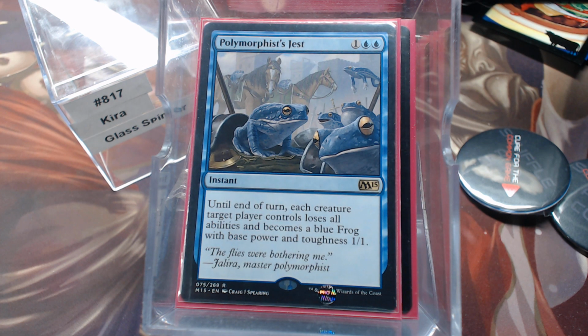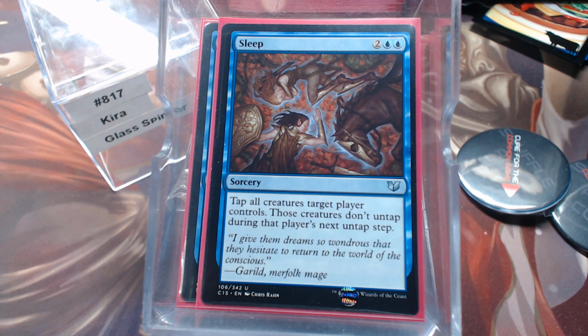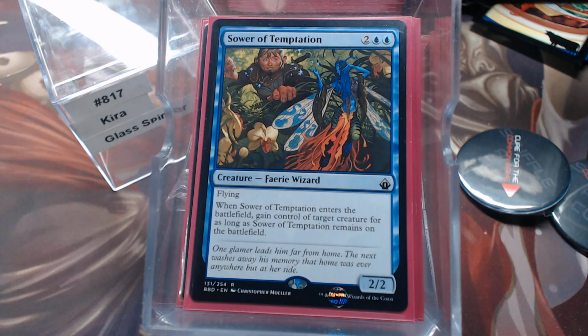Polymorphous Jest. I love that they lose the abilities and become blue frogs. Hops across the water. Eats all the food. Two of y'all out there in the world will get that. Specifically two. But it's the blue sudden spoiling. I mean, Sleep, tapping them and getting that free round, sure. And then we have Control Magic and Sower of Temptation to just outright steal a creature.